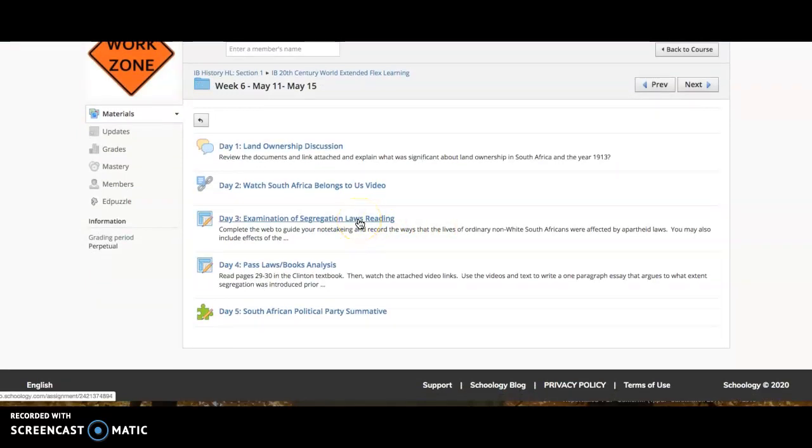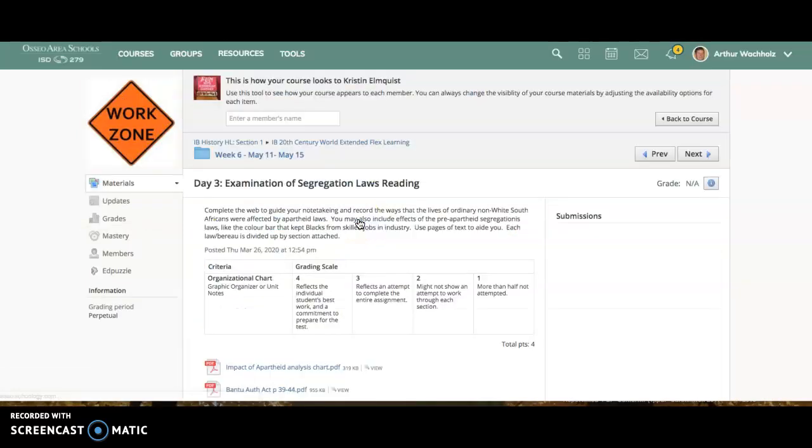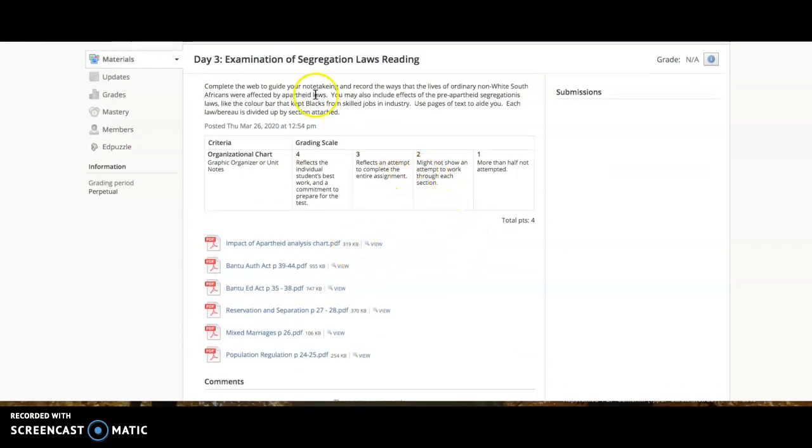Then we're going to use those notes as well as some of the reading information that's here. And this is, again, basically a web. There's a chart that's here, and then there's some different readings to look at some of the different laws that were passed to extend and impact that segregation. What you'll see is that the videos that you see, you should be able to link up with these actual laws that were passed and see the comparison of what that experience was for those individuals that you looked at. And again, you're just making a chart. There's an example of one right here that you can use to help you. Otherwise, you can make your own.